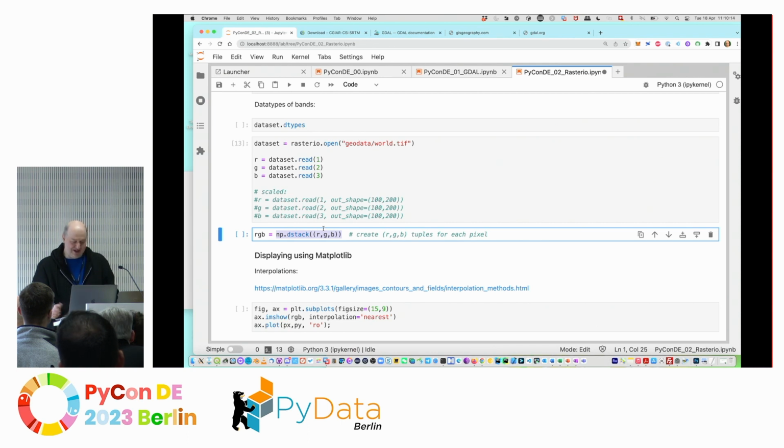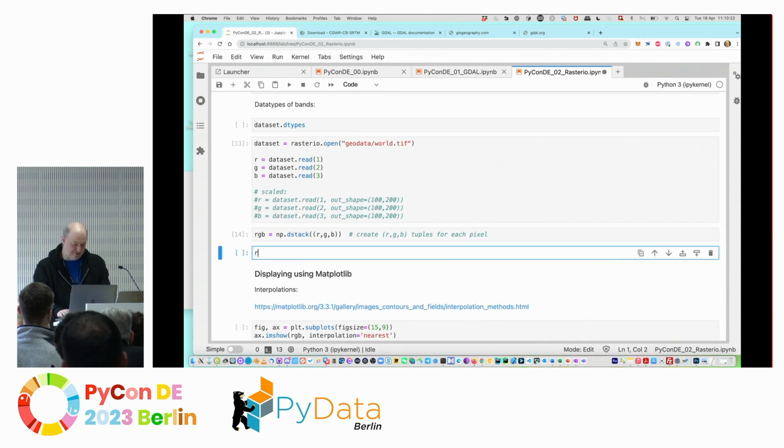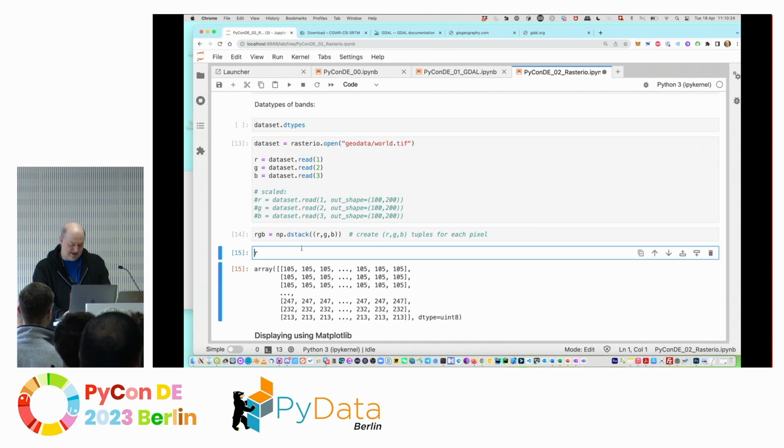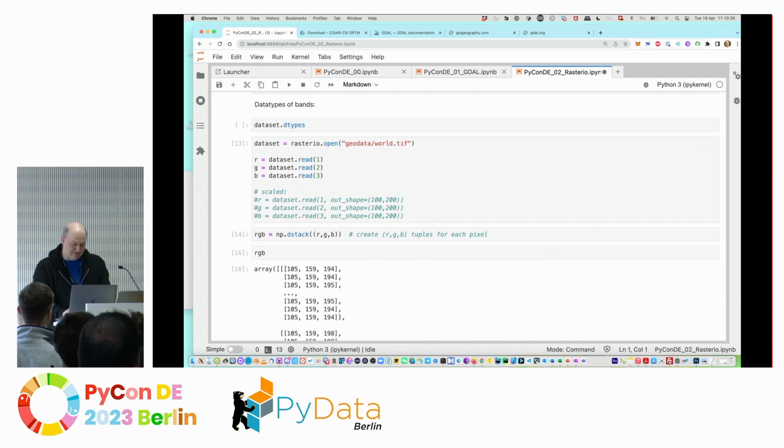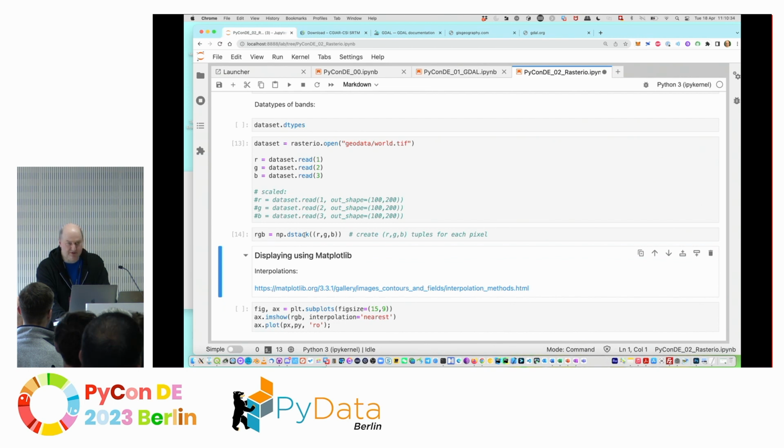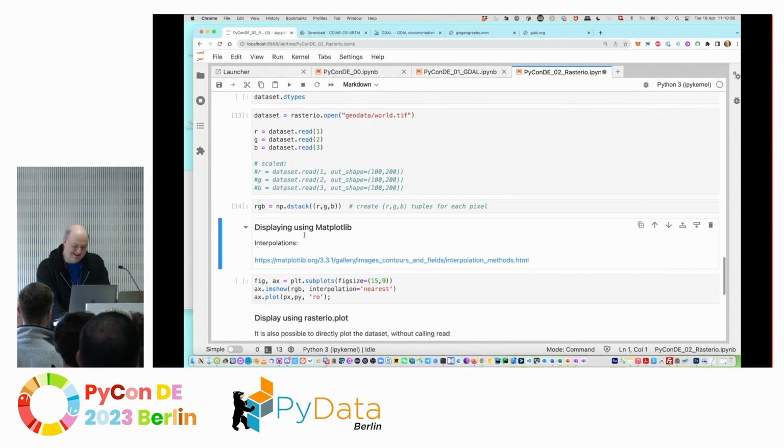And then we actually get RGB triples for each pixel. So let me show it. R would be just red values, and the stacked version RGB would be just these triples, so quite easy. Most people don't know dstack, but it's exactly for that.